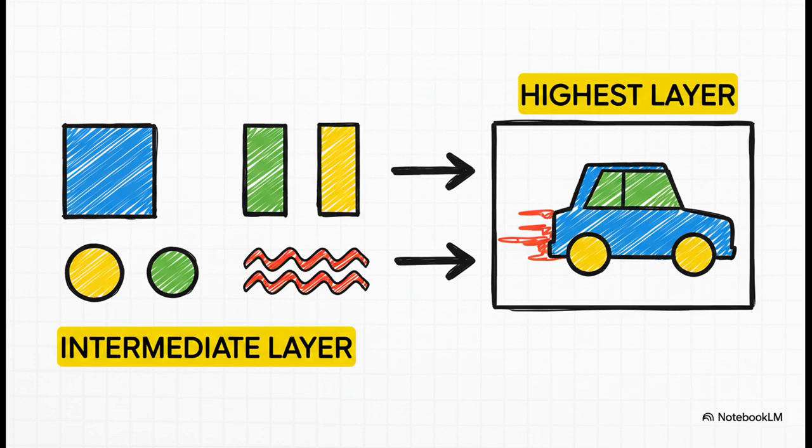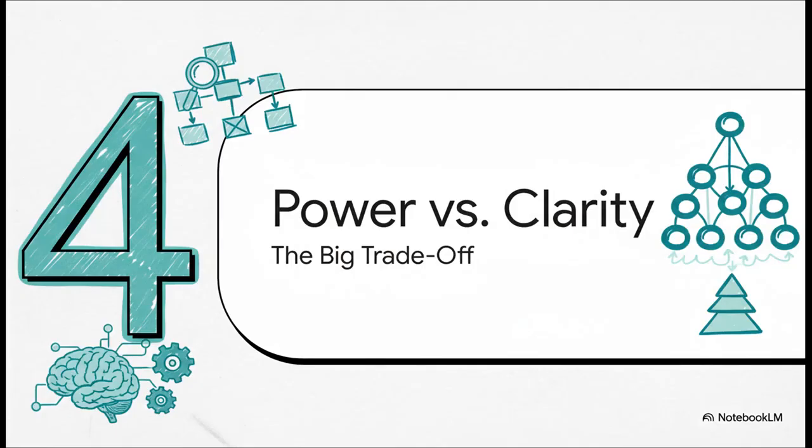This is where the model finally recognizes the whole object that we would understand, like that's a car or that's a dog's face. And the amazing part, it figured all of this out from pixels to concepts completely on its own, one abstract layer at a time. So there you have it. Two totally different ways of doing things. One is guided by a human expert, the other one basically teaches itself.